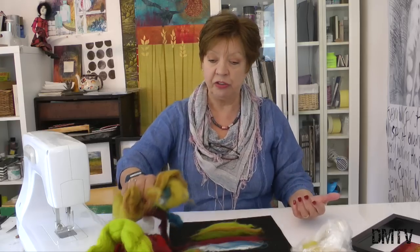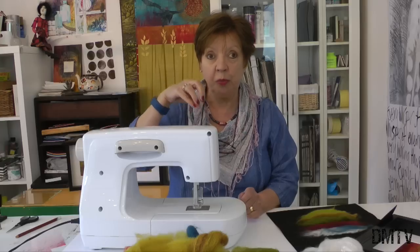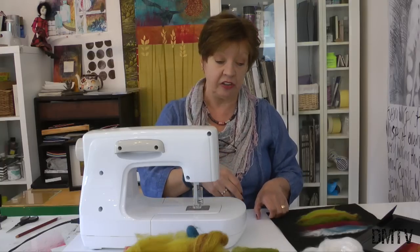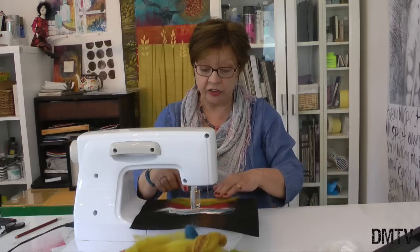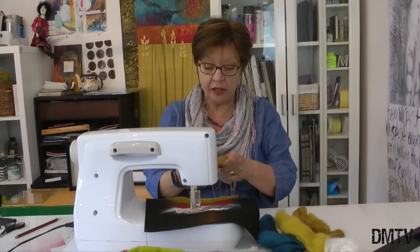That's enough to make a start with the needle felting. If you don't have a needle punch machine — sometimes known as the embellisher machine — you can do this by hand with a handheld needle felting tool, and you see those at all of the craft shows. The needle felting machine has multiple needles; this particular brand has five, but it doesn't have any eyes so there's no thread. The action is to simply push the fibers down through, so my loose merino fibers will be pushed and meshed with the base layer of the synthetic felt.